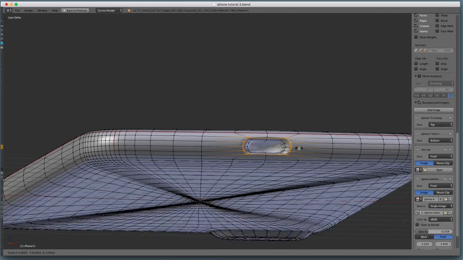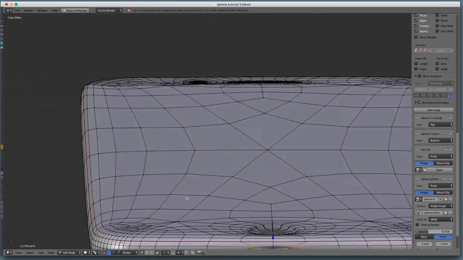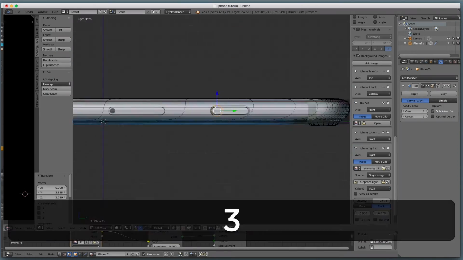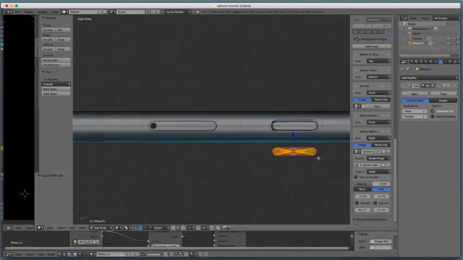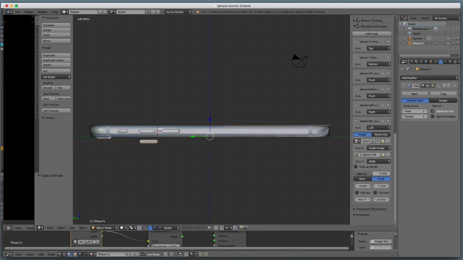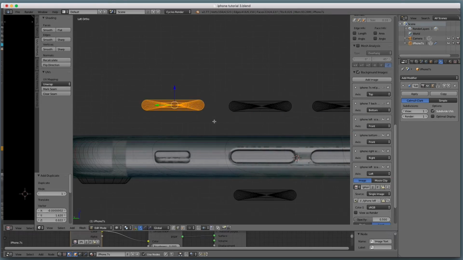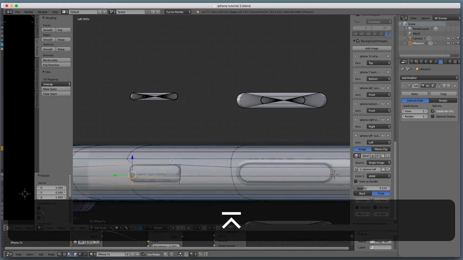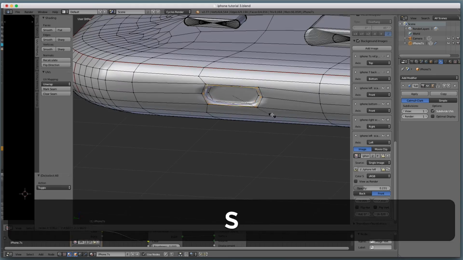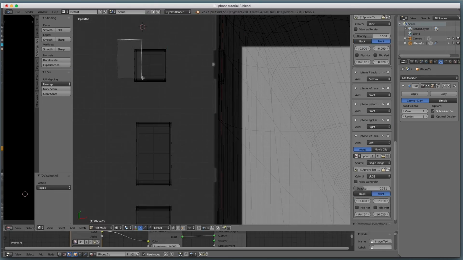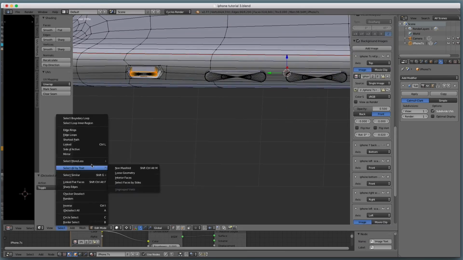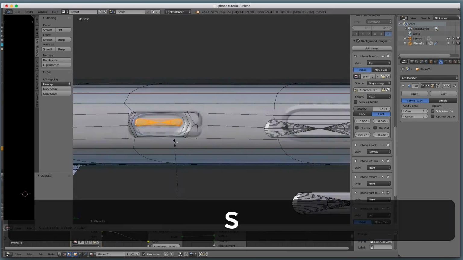And as before, I'll just go through this real quick because it's very similar to what I did with the home button. And just as quickly, I'll go through creating all the elements on the sides. As you can see, I actually created a scan of my current iPhone, and I brought it in for reference. And then you just make these little tab bits. You can use Apple's diagrams to figure out exactly where they go. And for things like the SIM card slot, I'm just going to use a bump map texture. And then there's some little divots and stuff that I'm creating as well.